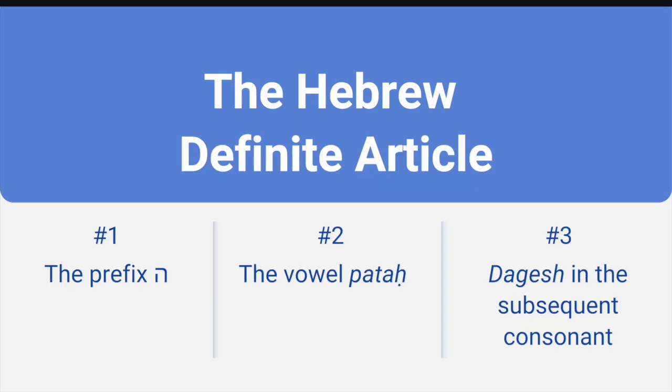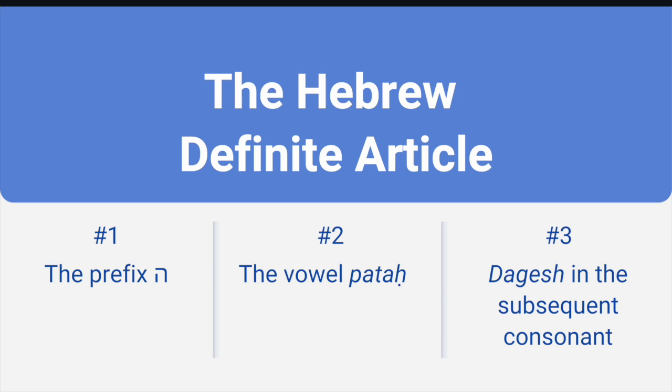Well, first of all, we are generally going to see the prefix he at the beginning of the noun or the adjective. Generally speaking, there are plenty of exceptions to this, but when we are making a defined form, turning an absolute form into a definite form in Hebrew, we are going to generally put the letter he at the beginning of the noun and the adjective.